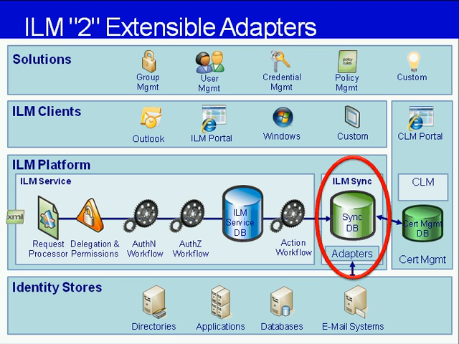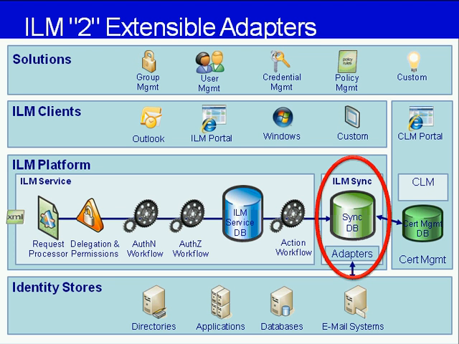Another key point around extensibility with regards to synchronization is the adapters. Now, I mentioned the importance and the presence of extensibility in terms of schema, so you can model how objects look like in other systems. But extensibility in the form of adapters means that you can connect ILM with any system in your environment.